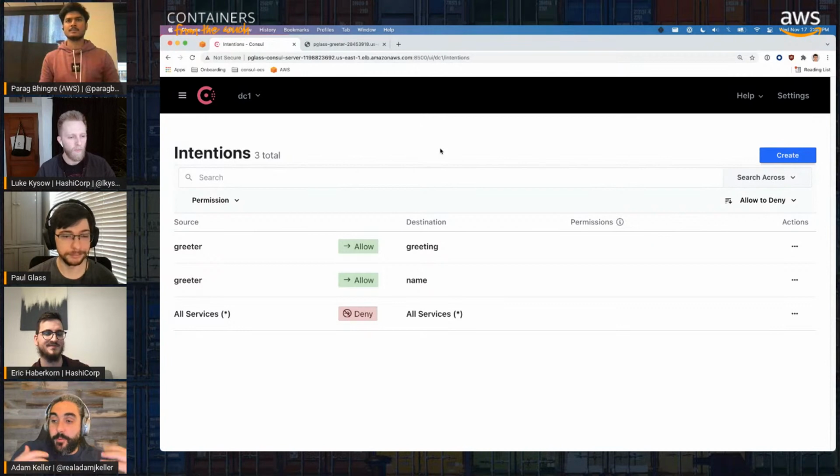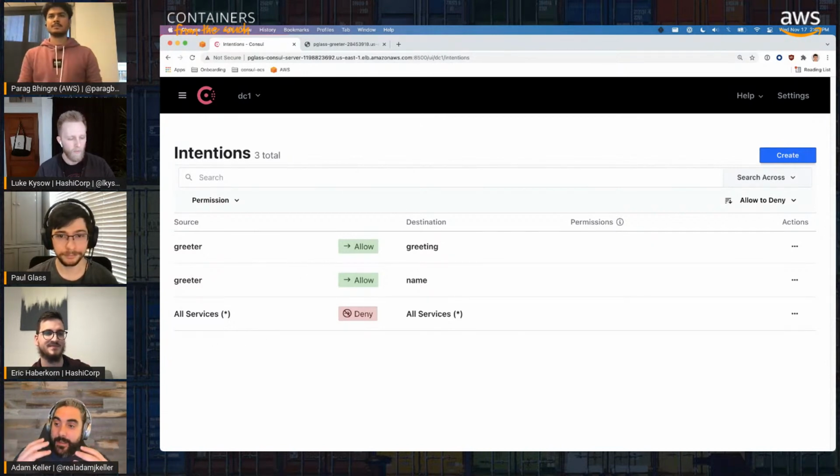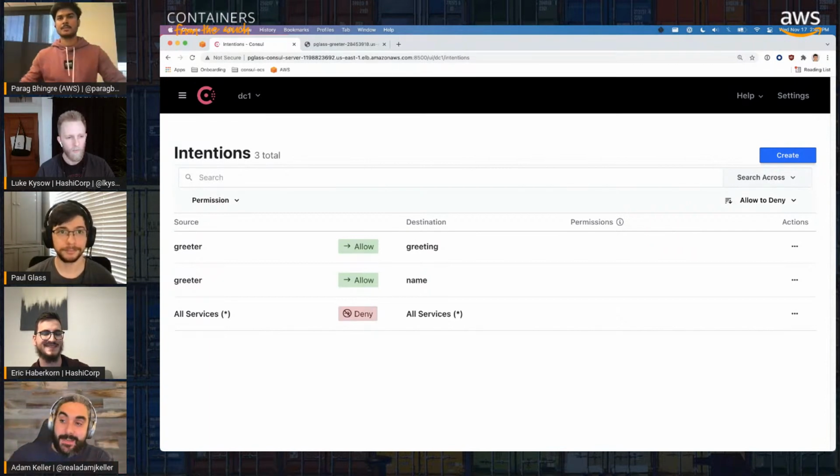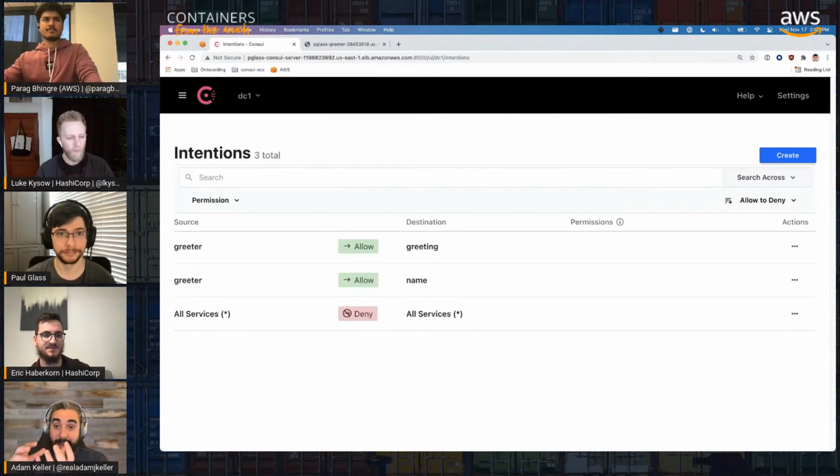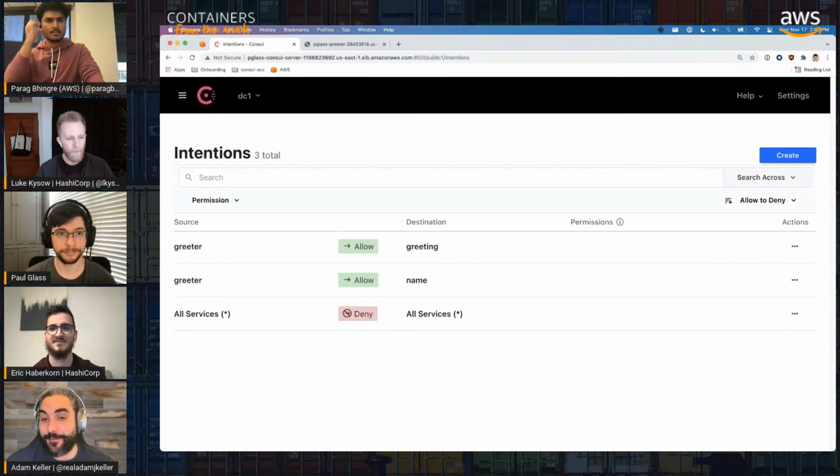Mm-hmm. So, we have ECS Anywhere. There are times when, let's say you have the legacy term, a database that's sitting in the data center, and we can't move it right now. With ECS Anywhere, I can run my tasks, my containers, in the data center. The control plane, the orchestrator, is managing the tasks, making sure they're up, but they're running in my data center. Now, if I'm using the Consul mesh, I'm able to communicate with the service mesh, and that's all managed. So that's a really cool use case that a lot of folks could benefit from.